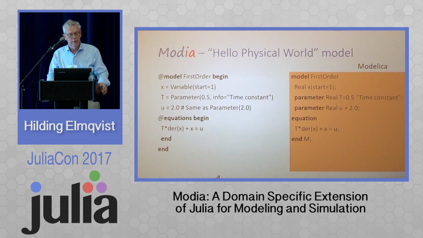So now the first model in Modia. You see a simple model in Modelica and how the similar structure is used in Julia and Modia. So Modia is a set of macros. There is a model macro saying that this model consists of some variable declarations and some equations. And you see it's equations, really. I was extremely happy, I must say, when I discovered that the parser of Julia allowed me to parse expression equal expression. That was perfect. Okay, so this is how you can describe a very simple system. Of course, it's trivial to solve for the derivative of x and integrate this with an ODE solver. But in general, it's much more complex.